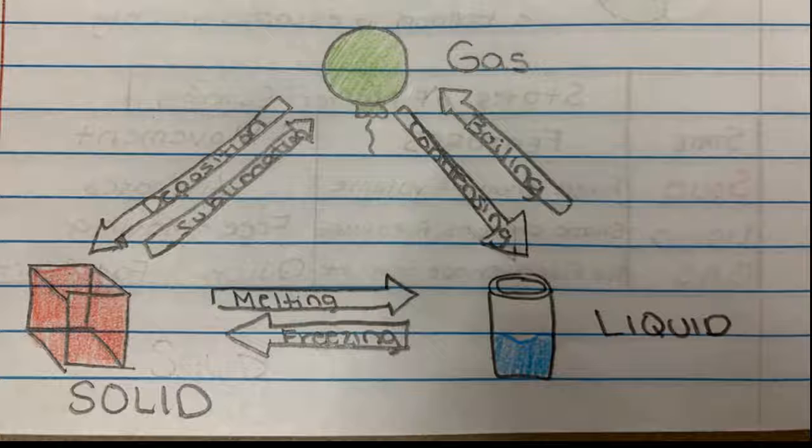To be honorably mentioned, we have deposition, when you go from a gas to a solid. This is in a very extreme circumstance where the particles of a gas slow down so quickly that they skip the liquid phase overall and turn straight into a solid. In contrast, in a solid, we can have sublimation, where the particles that are stuck together in a solid become so quickly excited and gain so much thermal energy that it then becomes a gas immediately. Those will not be tested, but they are an honorable mention and an important extra piece of information for your reference.